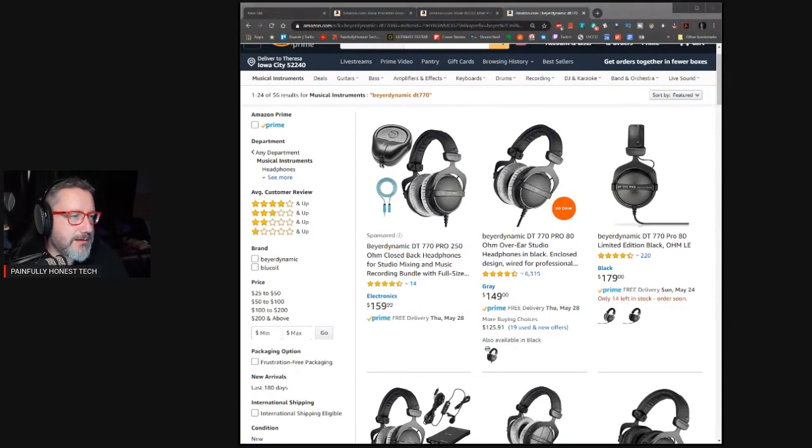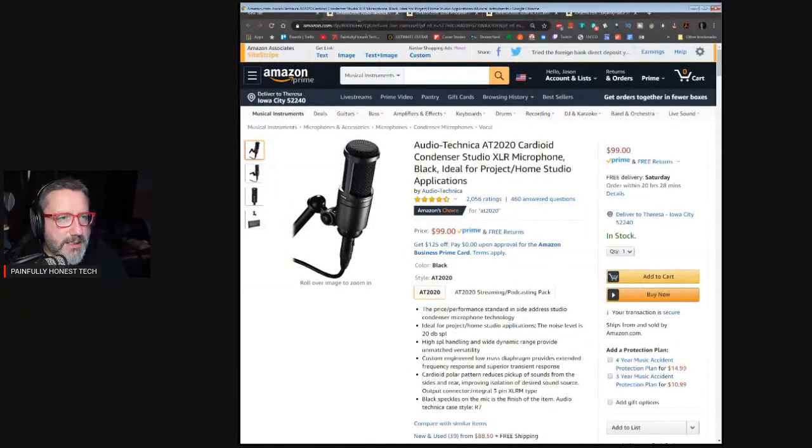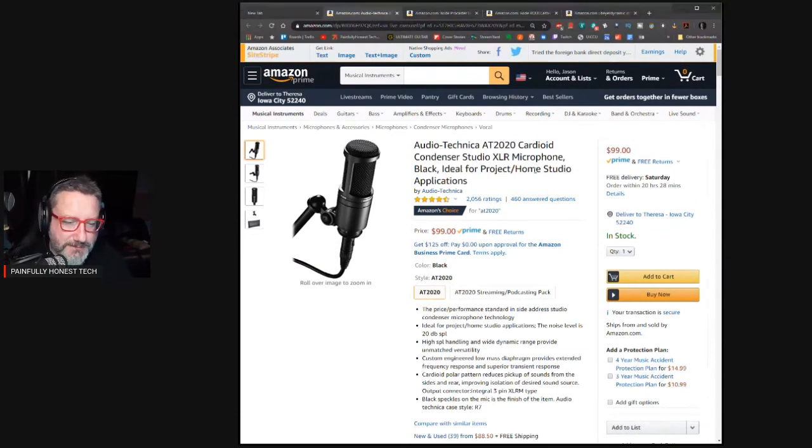Here's another option for your microphone needs. This is the Audio-Technica AT2020 cardioid condenser microphone. Now it's an XLR microphone, which means it has XLR 3-pin connectors on the bottom end, and you need an XLR cable and all that kind of stuff. That stuff is pretty self-explanatory once you start to get into it and you start to really put together your shopping list. This is a condenser microphone, and like I said at the top of the show, the condenser microphone is much more sensitive than a dynamic microphone. It picks up a lot more detail, and it's just a lot more sensitive.